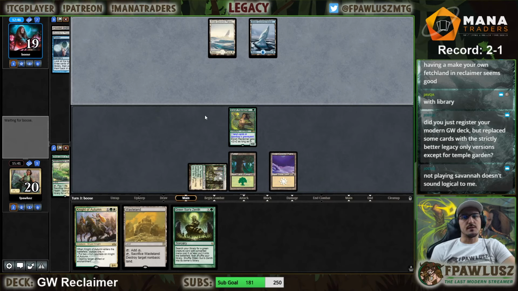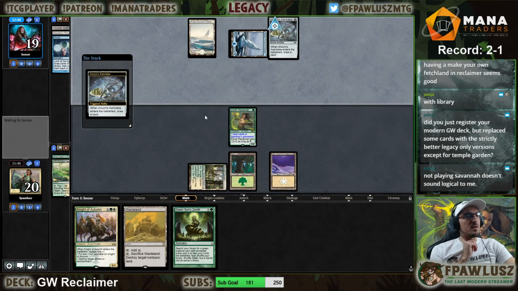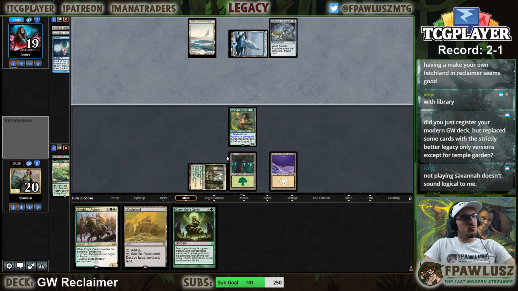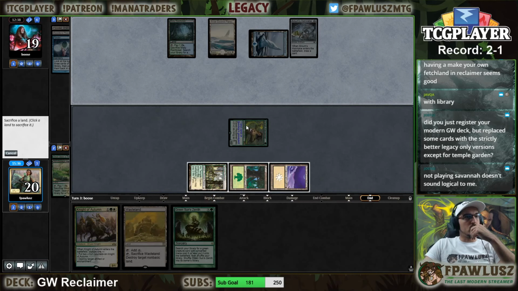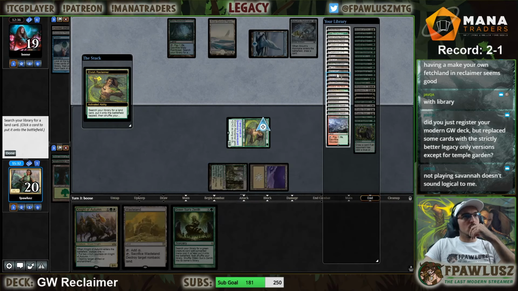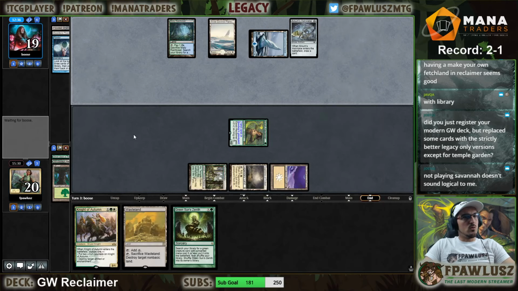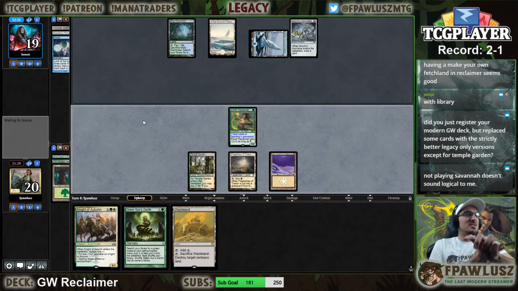Not playing Savannah doesn't sound logical to me. Well, there's this card called Field of the Dead, and it rewards you for playing cards with different names. And there's this card called Flagstones of Trokair, which allows you to fetch for planes. So that's it. That's the only explanation I got for you there.